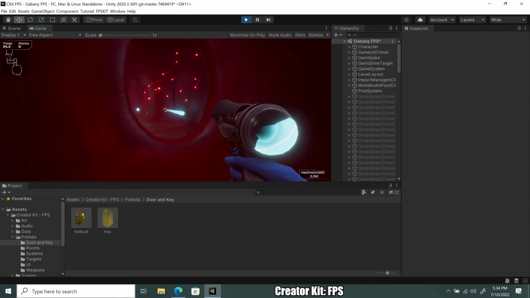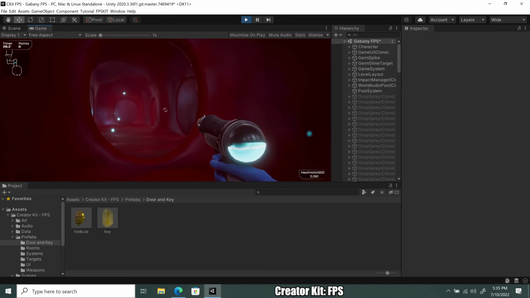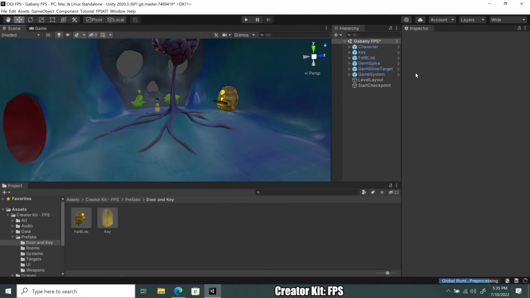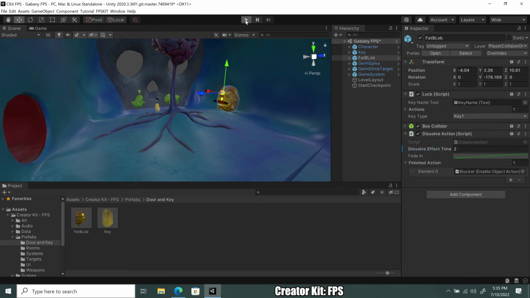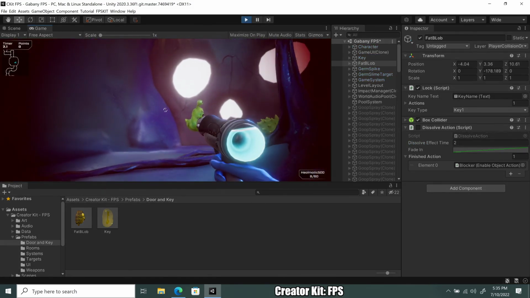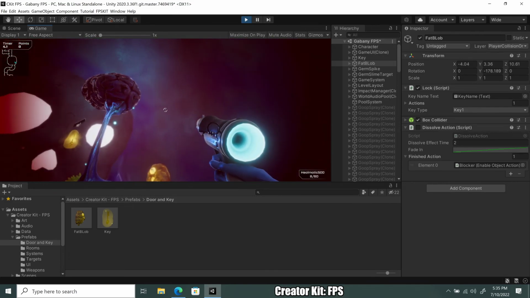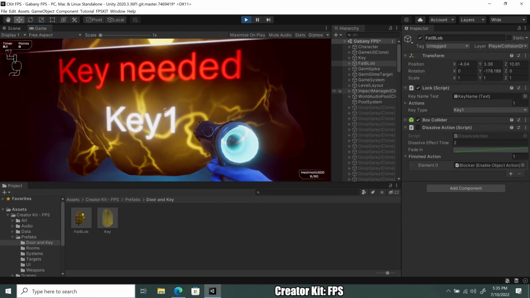I am not a fan of how fast that thing disappears. I am not a fan at all. I wonder if there's a way I can change that real quick. Dissolve action. Dissolve effect time. Sheesh, dude. I want 2 seconds, man. That just is wild to me. All right. 5 seconds to dissolve a door.